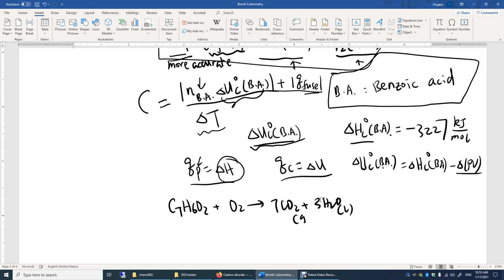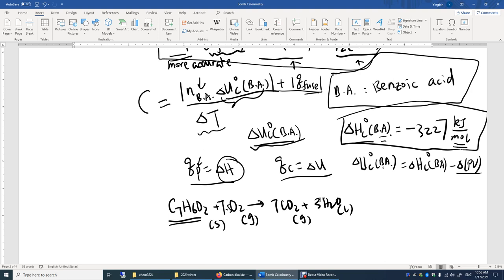This is in liquid phase, this is gas phase. This is in the gas phase, this is in the solid phase. So when we look at this equation, we need to balance the equation carefully. Okay, and be sure to use just a coefficient of 1 here. This is because when we're talking about the enthalpy of combustion of BA, we're talking about 1 mole BA that undergoes the combustion reaction, may release 3,227 kilojoule. Okay, that amount of heat per mole benzoic acid.